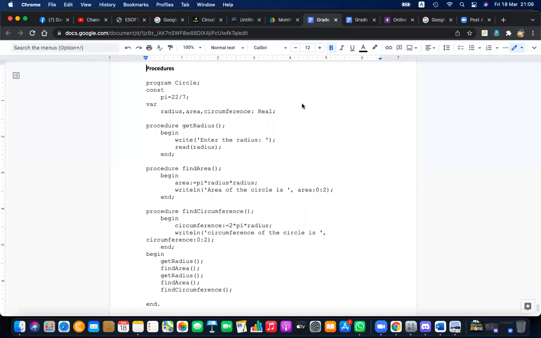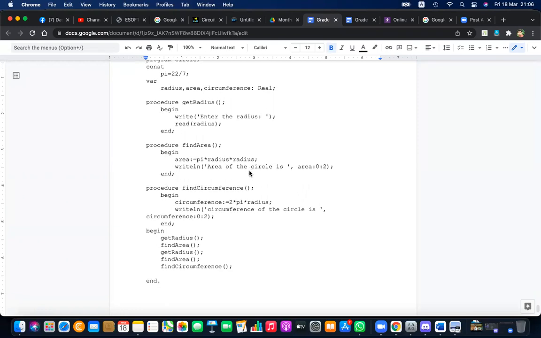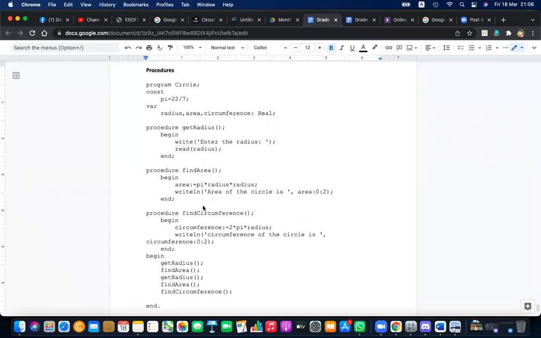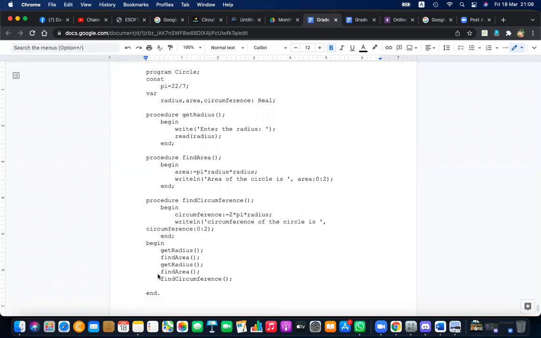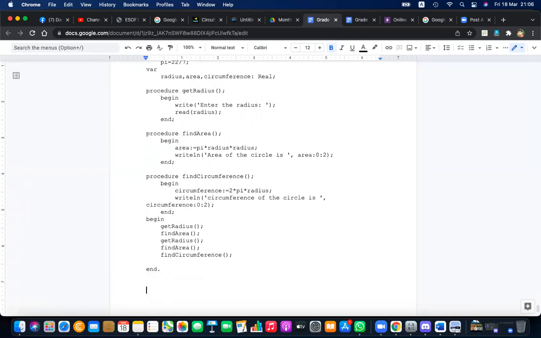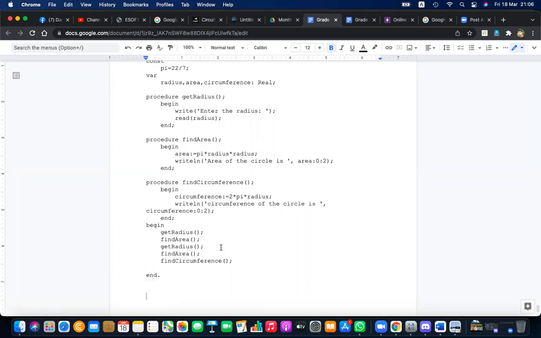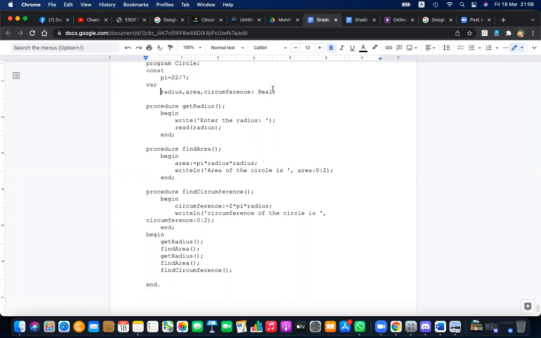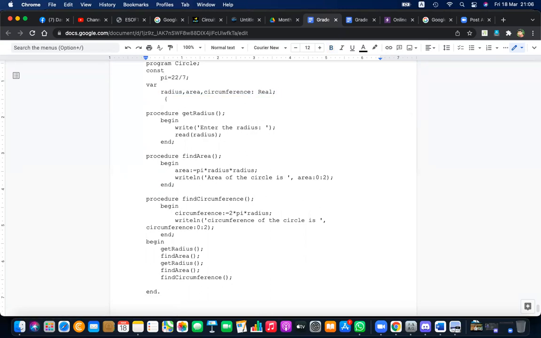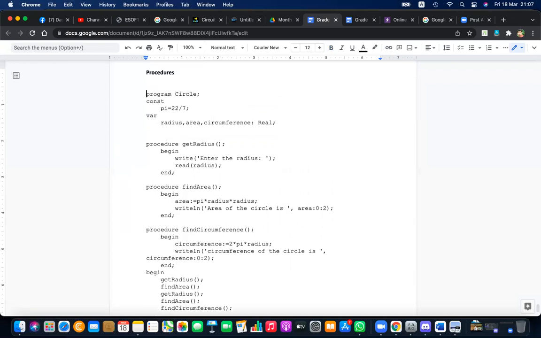Let's move to the functions part now. The procedure, as you said, can be called again and again. That is true. So similar to that, the function can also be called. But the advantage of function is that you can keep the returning value and you can assign that to a variable. And another thing that I would like to highlight here, so this section, please write down within curly braces as a comment. So these variables are called global variables.